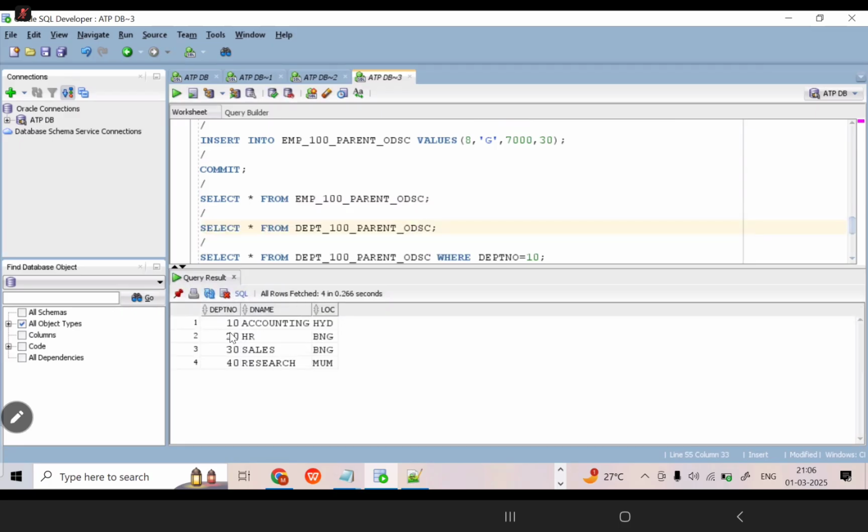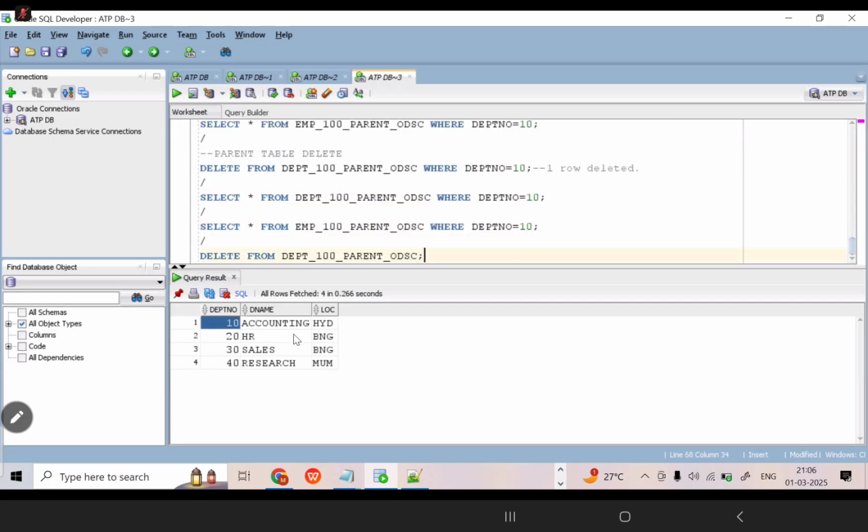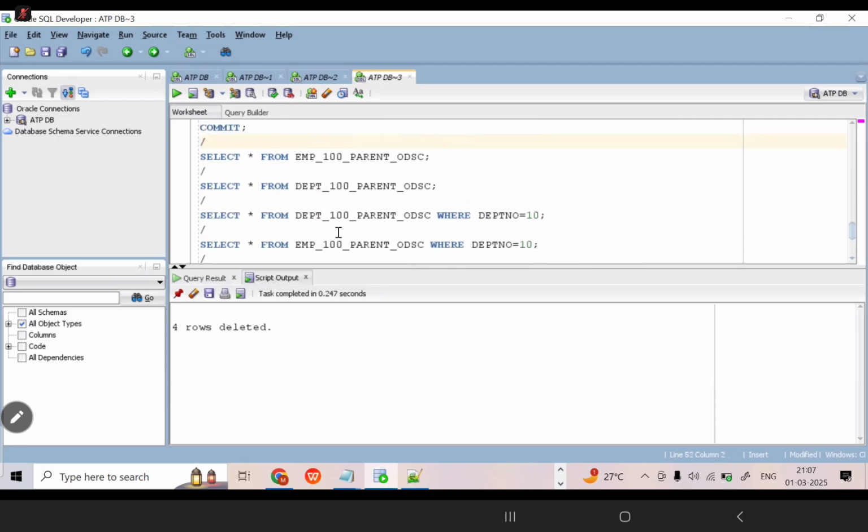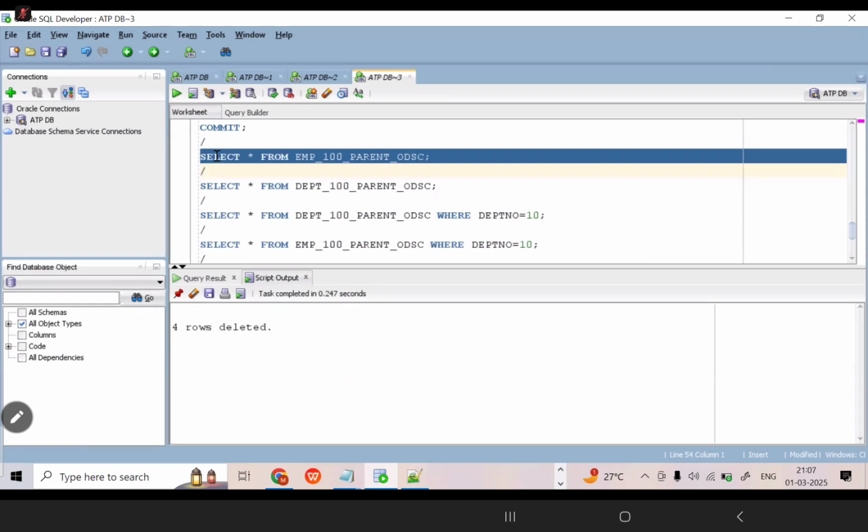First, you need to delete the parent table record, this one. Now automatically it is deleted to all the rows. If you are able to do this, then it can work. Now you can check it, all the rows are deleted or not. Now 4 rows is deleted in the parent table. That corresponding child table, what it is? This one, child table. Take this query and check the data.